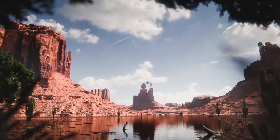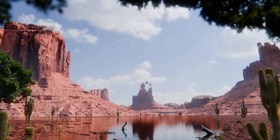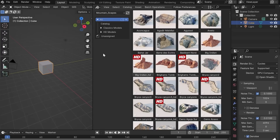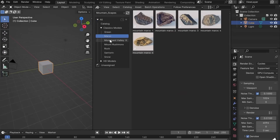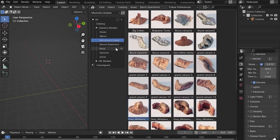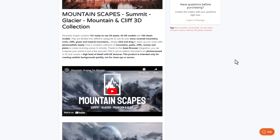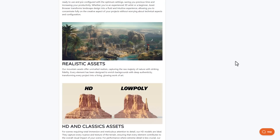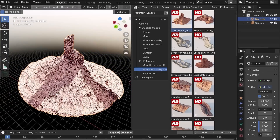MountainScape from Bee Production is a beautiful add-on that allows you to create amazing landscapes super easily. It comes with 152 ready-to-use 3D assets — 44 HD models and 108 classic models — divided into different categories. Using the asset browser, you can drag and drop into your viewport and start creating with high-level details, including 8K textures. Whether you're going for low poly, micro displacement, or high-quality realistic assets, this is worth a look.